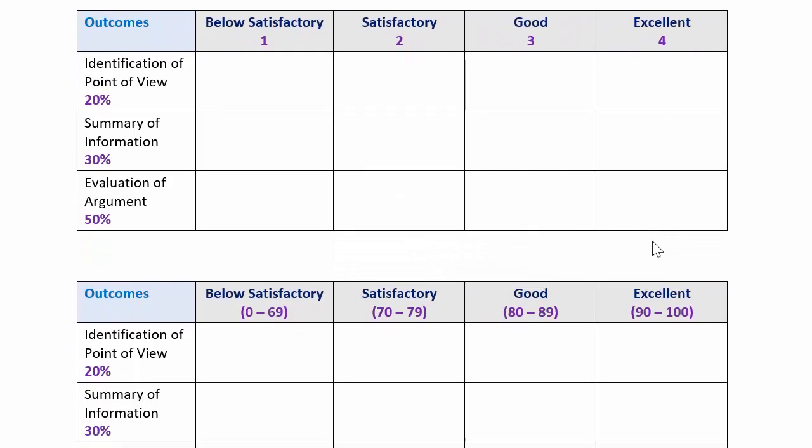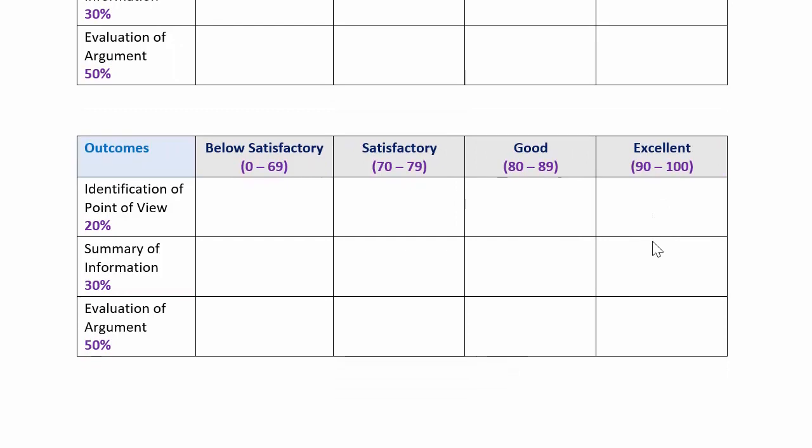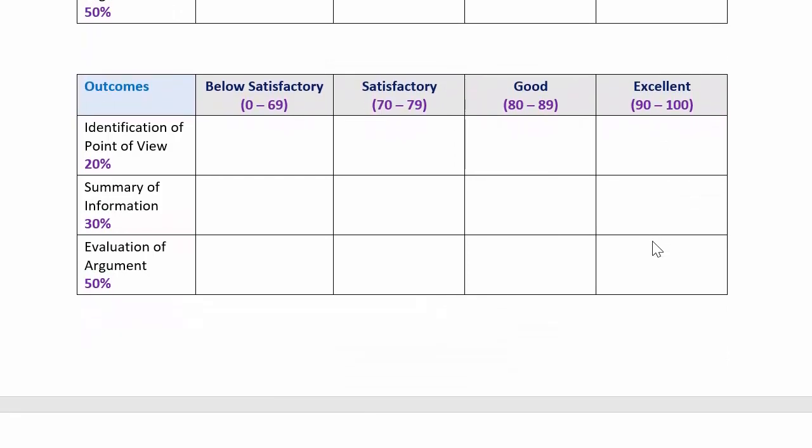Now, if you set up a rubric in Blackboard, you could be more precise with the scoring, more flexible with the scoring. For example, you could use score ranges or even percentage ranges. So for an excellent, you could have a range of 90 to 100% of this 20% weighting of that outcome towards the rubric score. So if the student's at the excellent level, you could give 100 or a 90 or a 95 or a 93. You could choose any score in that range. So it gives you more flexibility, and hence you could more finely discriminate between different levels within one performance category.